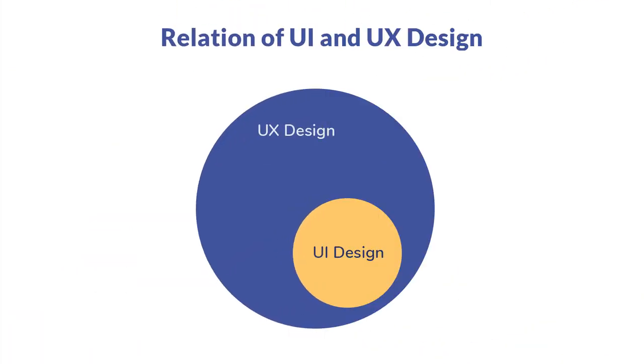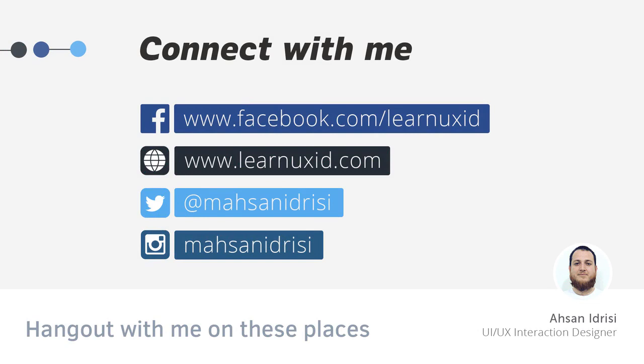So in the end, I'm going to sum up this lecture by saying one thing, that UI design is basically one process of UX design. UX design is a very broad field. UI design is a part of UX design. So keep in mind all these things, and if you have any questions, ask me. There will be a lot more coming about UX and UI design. Okay, so let's move on to the next lesson.